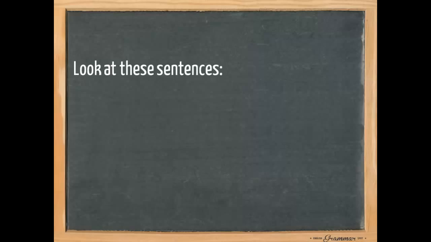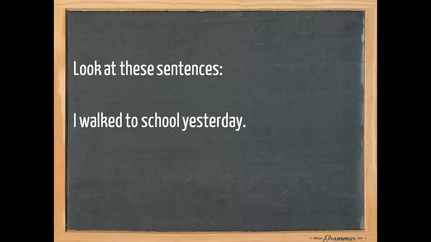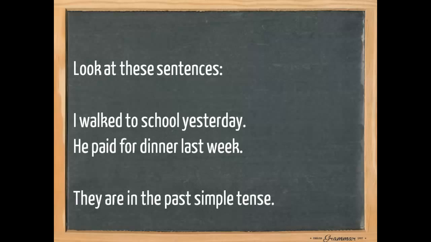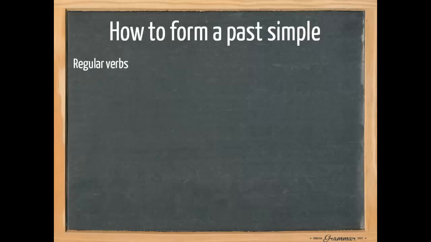Now let's get started. Take a look at these sentences. I walked to school yesterday and he paid for dinner last week. Both these sentences are in the past simple tense. How to form a past simple? For the regular verbs, we simply use the infinitive form of the verb and we add ed.